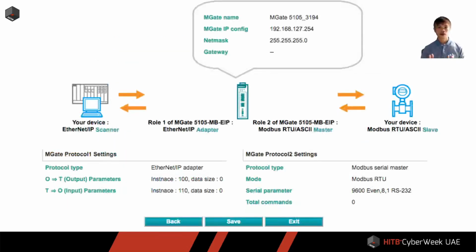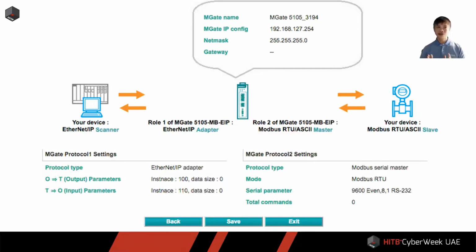The first thing you have to decide for a protocol gateway is from which protocol you want to translate to which protocol. Here is an example of translating Ethernet IP to Modbus RTU. Actually, you can translate from Ethernet IP to Modbus TCP, or Ethernet IP to Modbus RTU, or Modbus TCP to Modbus RTU, anything you want.